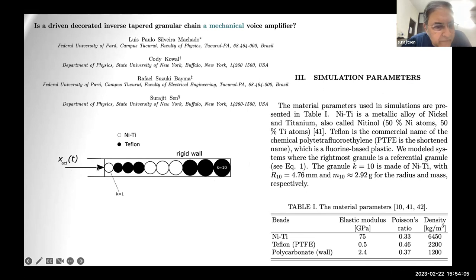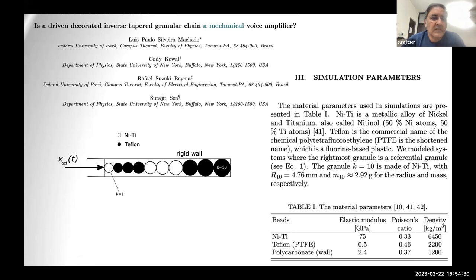But now, what if we reverse it? What if we just drive a small grain? Now, as you can see, it's a bit of an uphill climb for the energy to move to the right, because it has to go through larger and larger particles that in itself creates a strong inertial mismatch, not to mention what materials you want, because that also fixes the couplings.